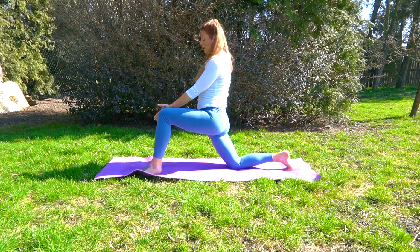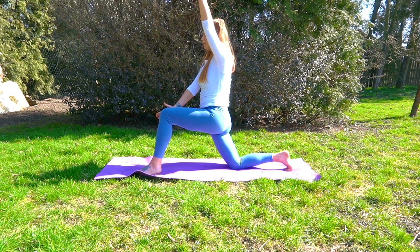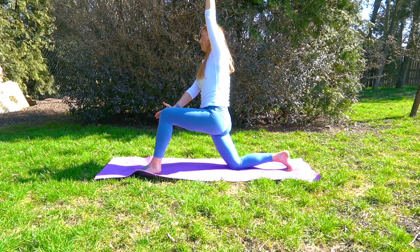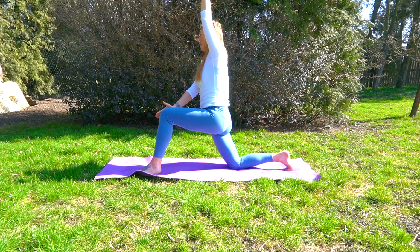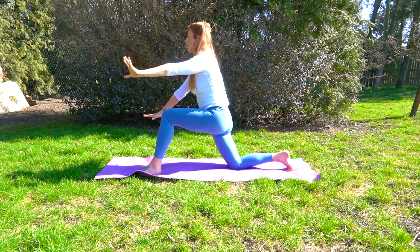From here, get right hand to your left inner knee, left arm up. Breathe in, breathe out. Gently push the knee into the hand, the hand into the knee. And then we side bend to the right. Inhale to come up. Exhale, push the hand into the knee, the knee into the hand, and side bend to the right. And back up. One more time, exhale. And back up. Good, hands down to the floor.